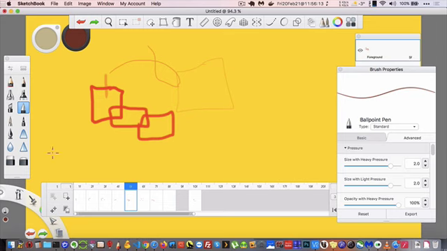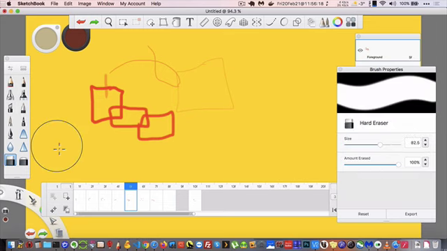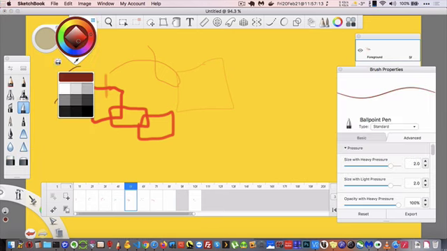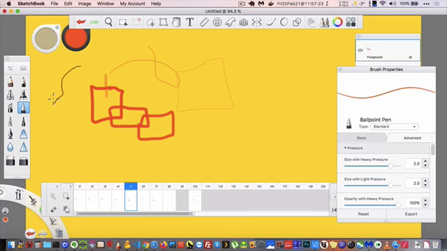I had been looking for the eraser at one time, and I found it's here. So there's a soft and hard eraser here. Really not much to do with the keyframes or whatever, but it's handy to know where that is. Here I've picked the ballpoint pen. I had my color get off, so what I can do there is go here and use the dropper and go on there, and then I can get my color back that way if I lose the color.